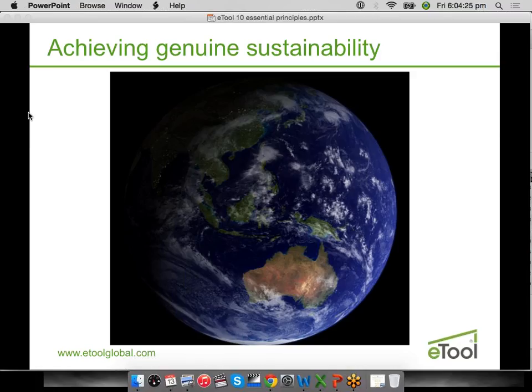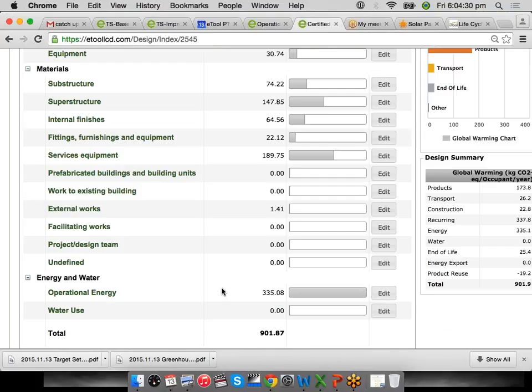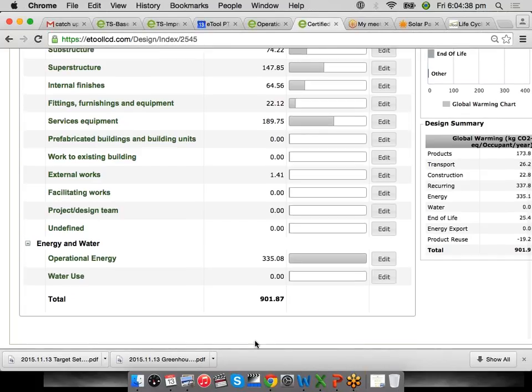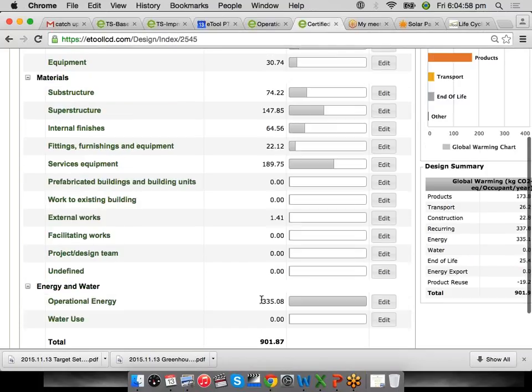I don't know if you've worked on similar projects. It's very hard when we ask for those figures. What is the carbon performance? How green is your green building? We often say, oh, it's 10 stars. It's eco. It's green. But how green is it? We have to look at these figures here. We have to understand the impact per occupant or impact per meter square to truly understand how sustainable they are.